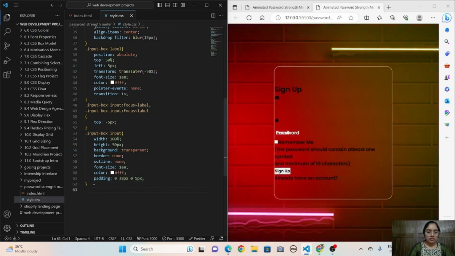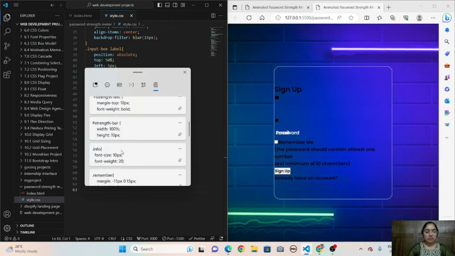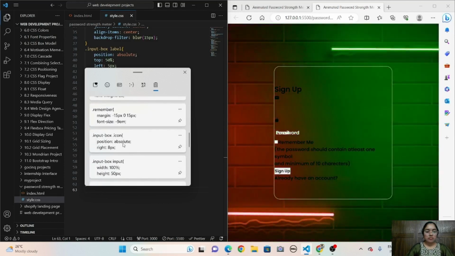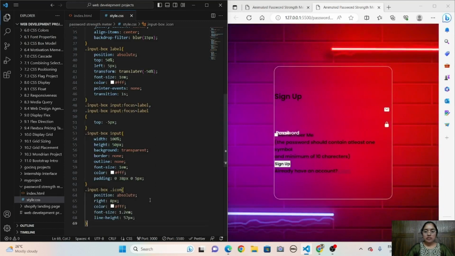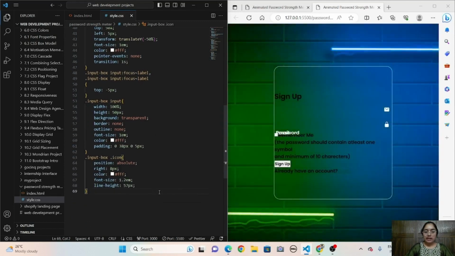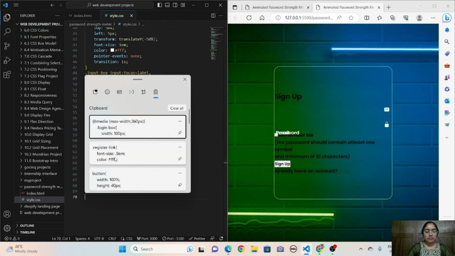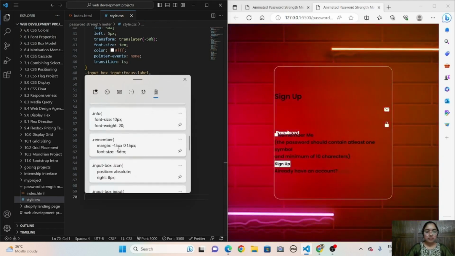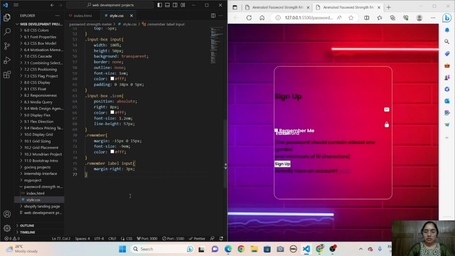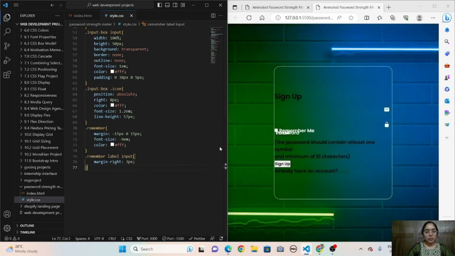Next, as I told, I imported these icons. I have given the line height and font size of the icon. If you can see, the icons moved to the right side because I gave right as 8 pixels. It is not fixed; I have changed this right value according to the size of the login box. Next, there is a check box here, remember me.